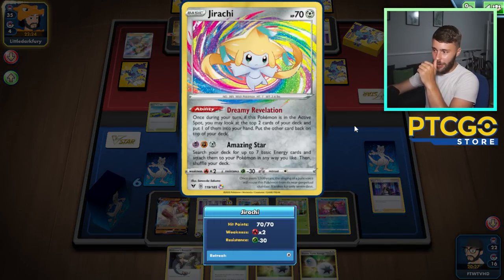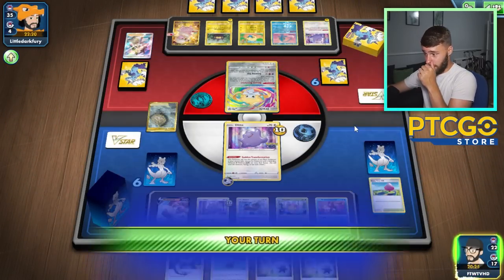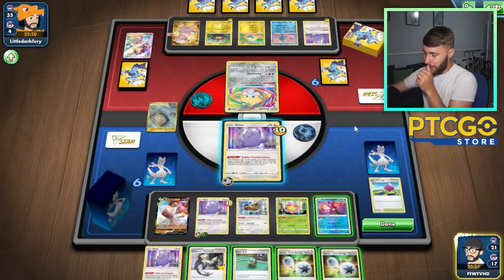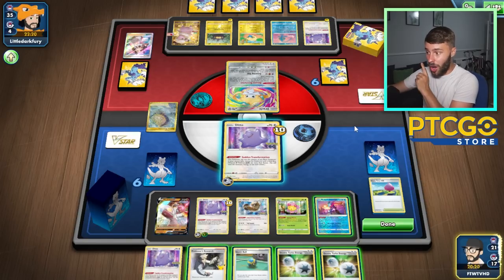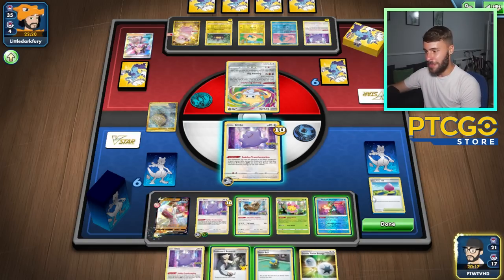Right, if you don't know what this Jirachi does, I believe it's just look at the top two cards and put one into your hand, if I'm correct. All right, we can start now. Finally, we can start. I'm gonna really risk it for a biscuit here. Attached to the Medichan.